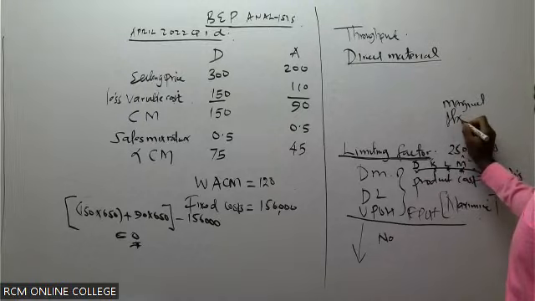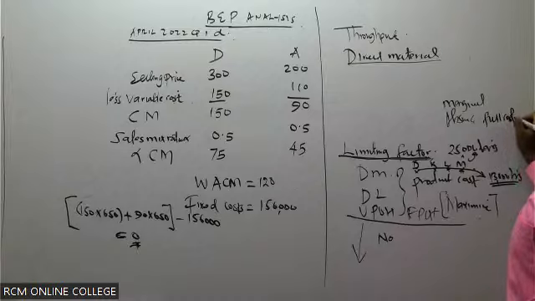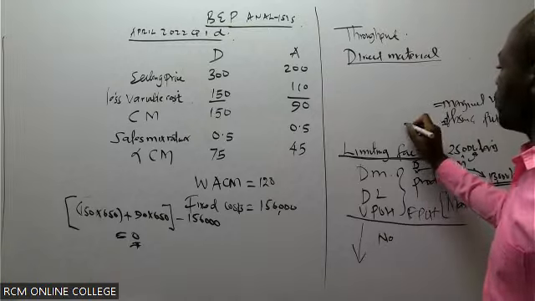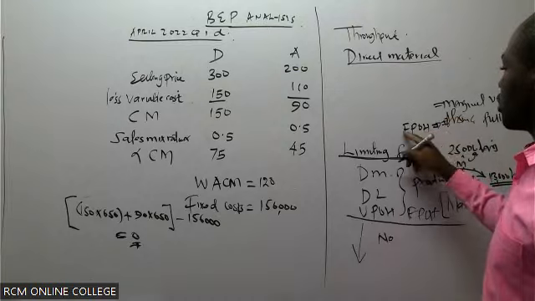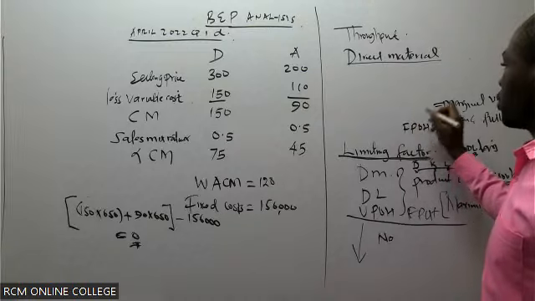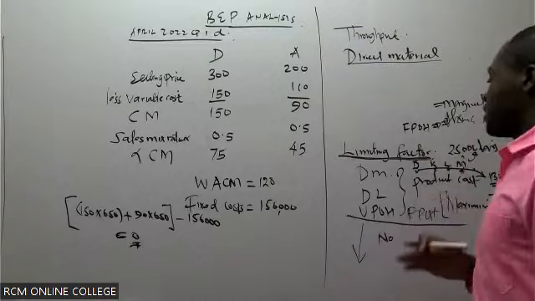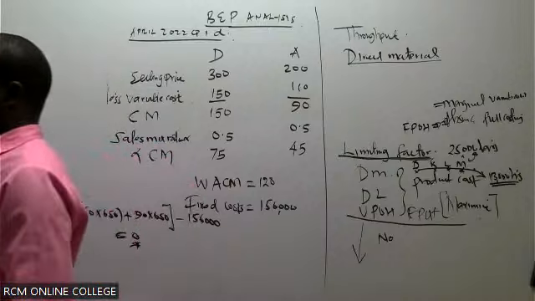Absorption costing is also called full costing, which I believe you're able to remember. Marginal, we also call it variable costing. The difference between these two again is basically based on the usage of what we call fixed production overhead. Under absorption, fixed production overhead forms part of product cost. Under marginal, fixed production overhead is regarded as non-production cost, and therefore it is expensed in the income statement as one of the operating expenses.